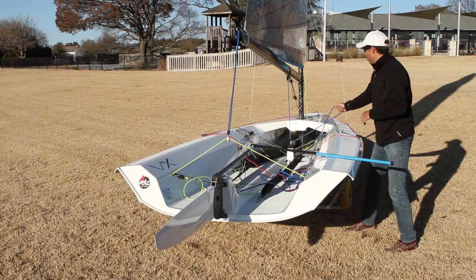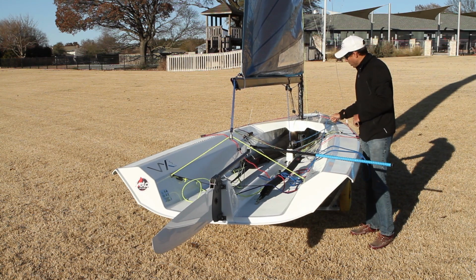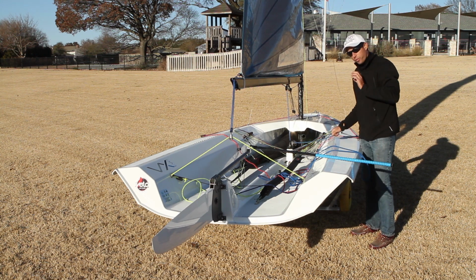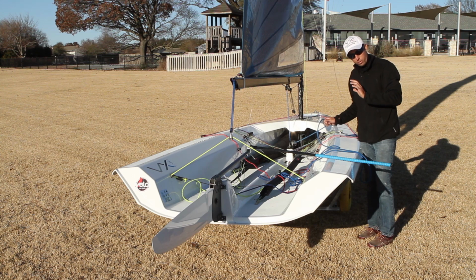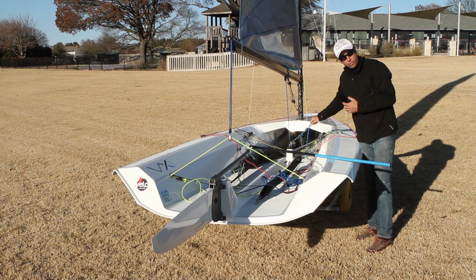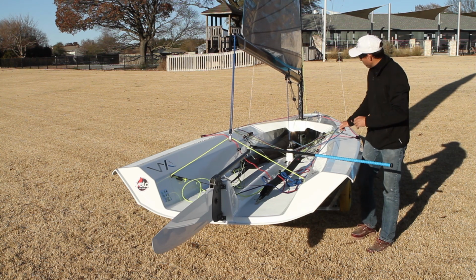The way it works is very simple. You'll see how you can pull and get a lot of tension. We have a cam cleat there that will help us take a little break once in a while as we go upwind. But the main reason why the cam cleat is there is for downwind sailing. Once we're sailing downwind, 80% of the attention and power is given by the spinnaker, so we want to make sure that we are constantly adjusting it. The mainsail can be cleated in place right after the jibe and allow us to sail more easily, because we can control the whole balance of the boat basically by taking control of the spinnaker.